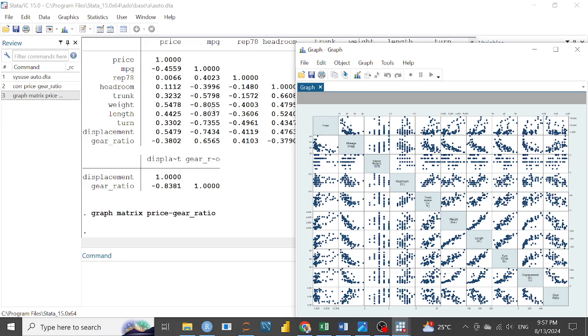This one is negative, minus 0.8055, weight and mileage. Mileage is here. This is weight. Where they meet is this. You can see 0.8. You can see the points cluster in one direction. That's a negative. So this helps us to visualize our correlation among many variables. It's so important that without even seeing the values of correlation, we can describe a relationship. Among many, you can just pick two, and it's going to be very easy for us to describe.